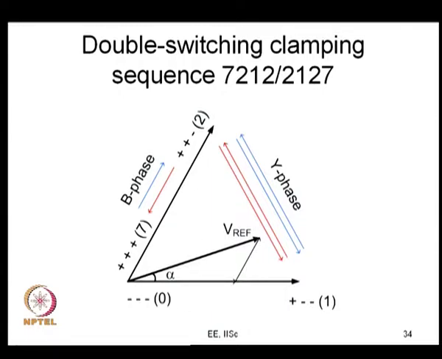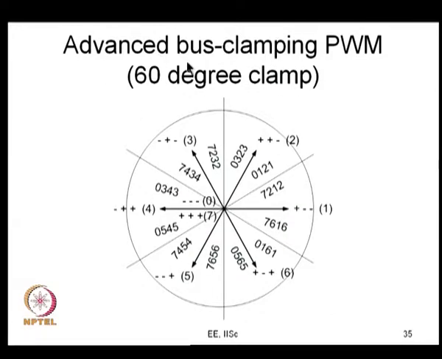So, that is what we are doing. You can apply the vectors in different sequences, but this null vector is totally applied for tz seconds, this is totally applied for t1 seconds, and this is totally applied for t2 seconds as required, and therefore, this produces the same average vector. So, what we are trying to say repeatedly is the same average vector can be produced by applying the voltage vectors in different sequences. So, different sequences are possible is the bottom line that we have been trying to emphasize now.